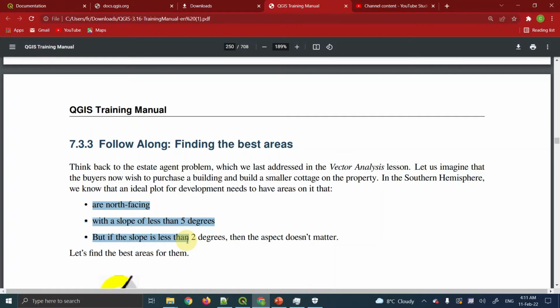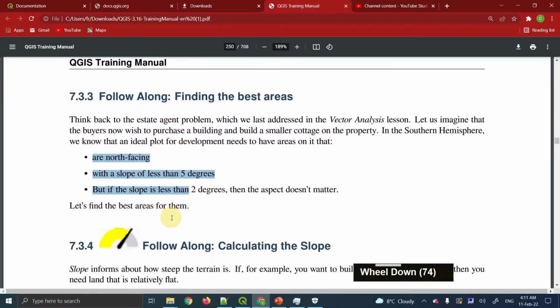So in the southern hemisphere, the ideal condition for a small cottage, for a plot, for a house is the following. And now we are solving the property problem. So what is the first condition?